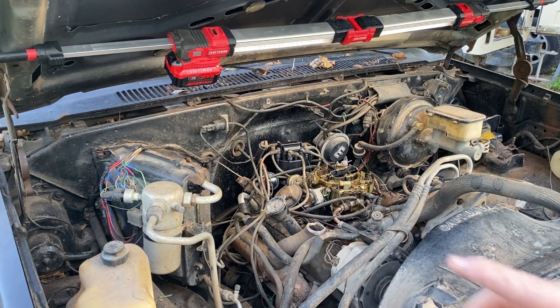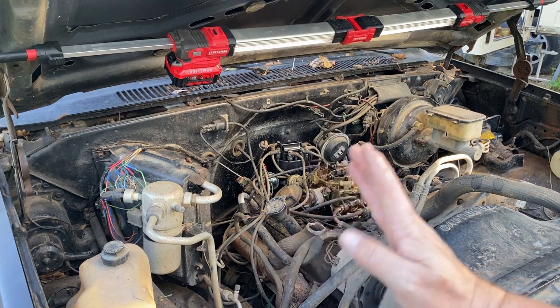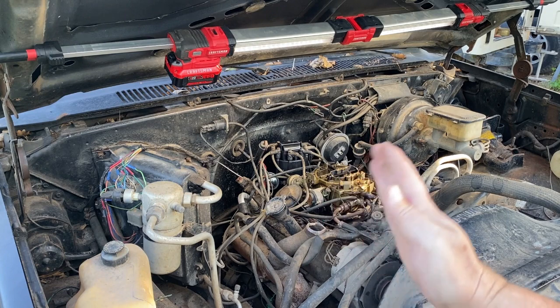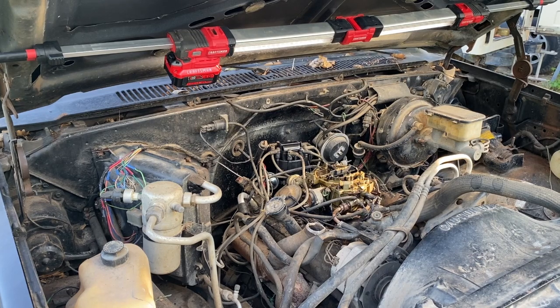There are two terms: advancing your timing and retarding your timing. When the timing is retarded, it is harder to start the vehicle. And when it's advanced, sometimes it struggles to idle and whatnot. That has to do with its position. If you're behind top dead center, you're retarded. If you're past it, you're advanced. So I apologize for not having the real ins and outs. I don't want to give y'all information that's not right, so I'd rather just not say anything.